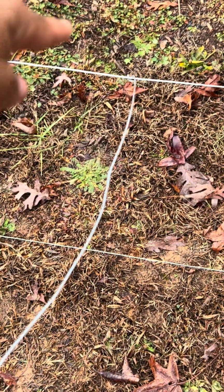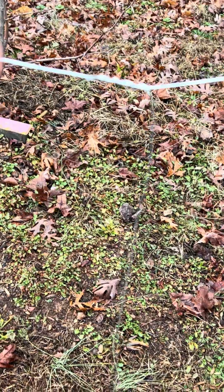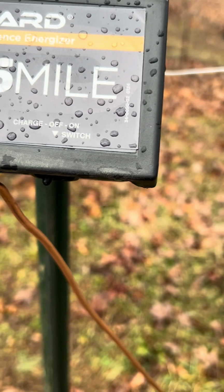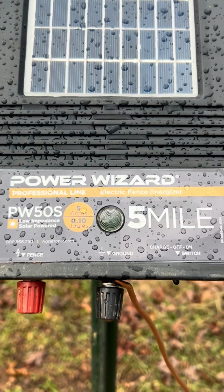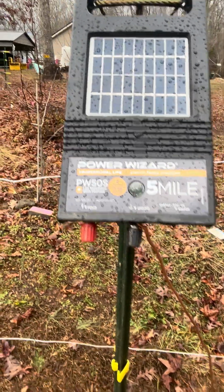And to charge this outside line, I just ran a piece of wire from the middle wire of the inside out to here, and then to make sure all 3 of these lines were charged, I ran a line from there down to each one of those, and then the actual charging line from here to the top line. So right now it's on charge because I just hooked it up, but I'm going to turn it on to show you.